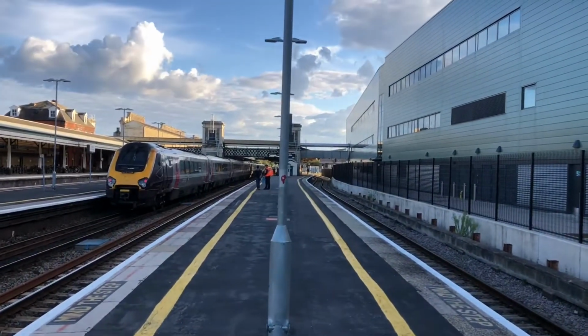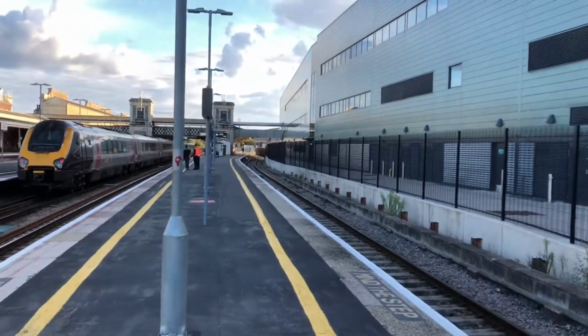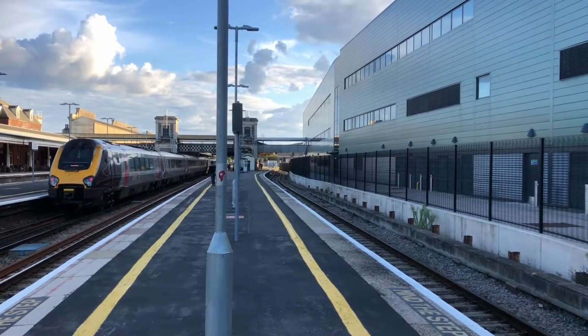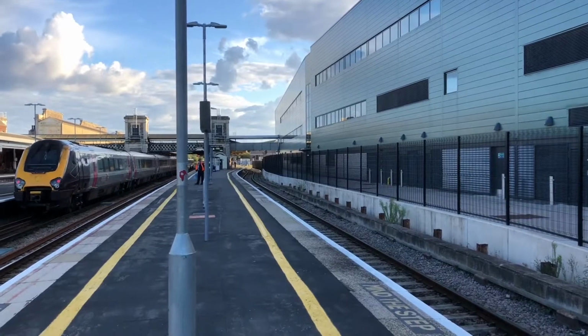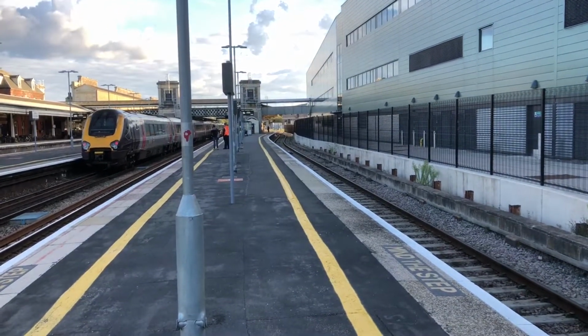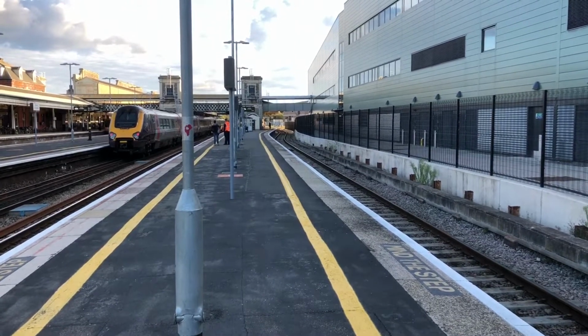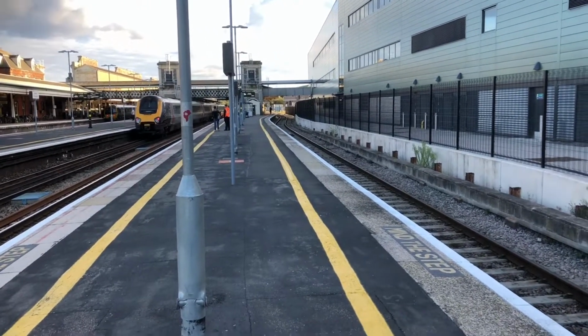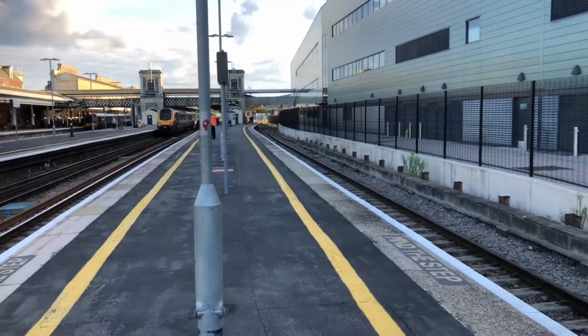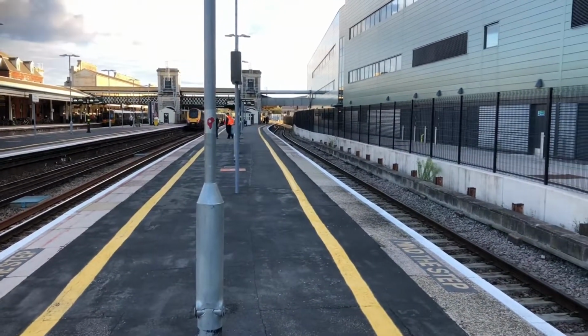Okay, guys, we are back in the video, and coming in now will be the two class 47s working a service from Kingswear to here. And then when it comes here, I think it's gonna work a little local round sort of thing here at St. David's, and it'll go back off to Penzance. It's gonna stay here for about a good half an hour, coming in around about a minute or so early.